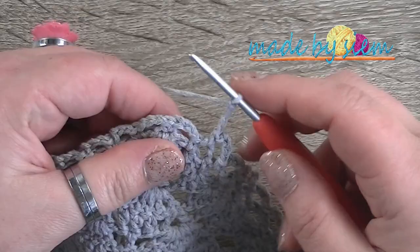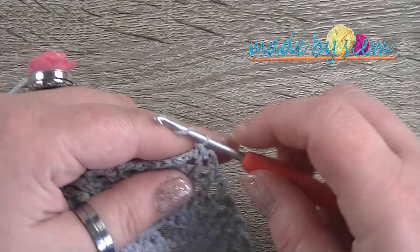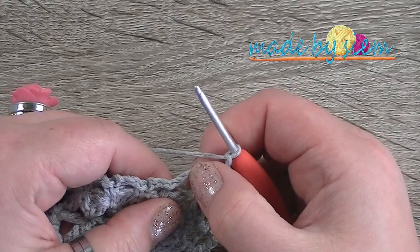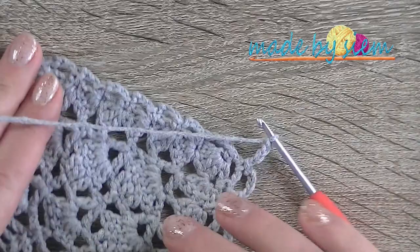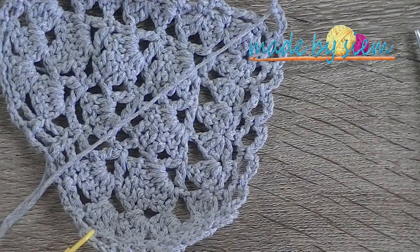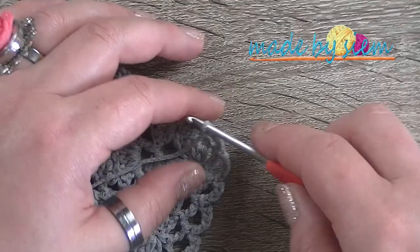Okay. Here is the point, and on both sides of the point, you have the chain 3. Now, chain 4, go to the first one, and single crochet. 1, 2, 3, 4. Skip the point, and go to the next one. If it is not okay for you to have a chain 4, because your work will be doing like that, so it will stand up like that, then instead of doing a chain 4, do a chain 5. But for me, the chain 4 is perfect.